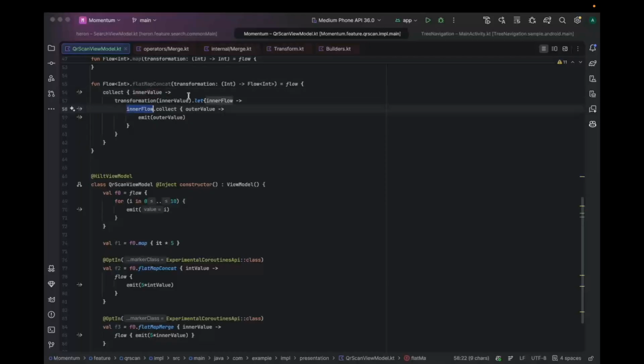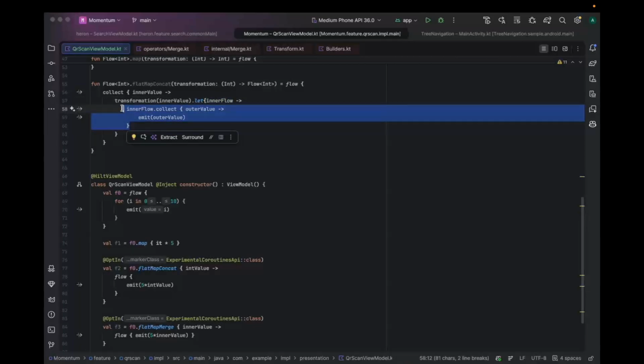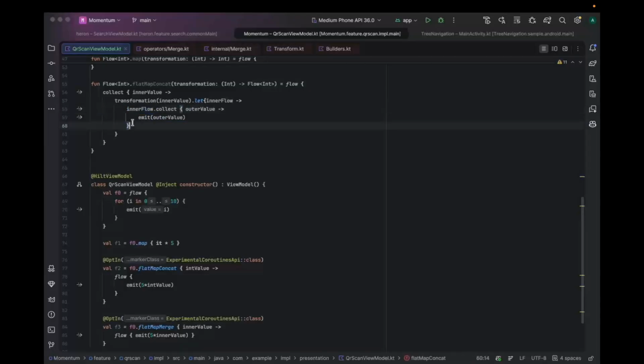So we collect each inner flow sequentially. If we want to collect in parallel, we need to launch a coroutine here.